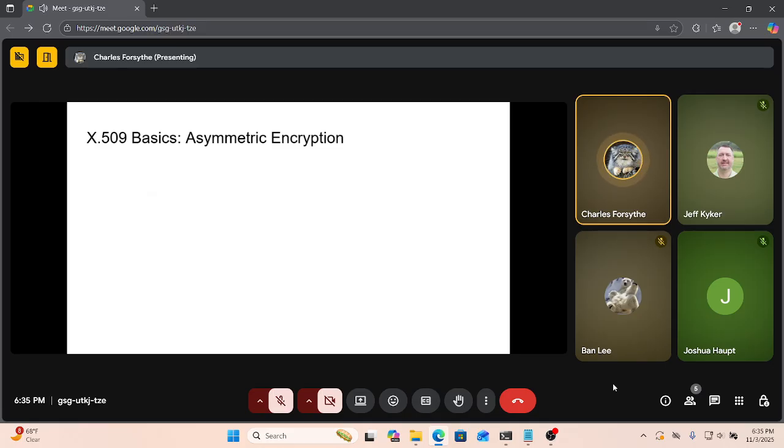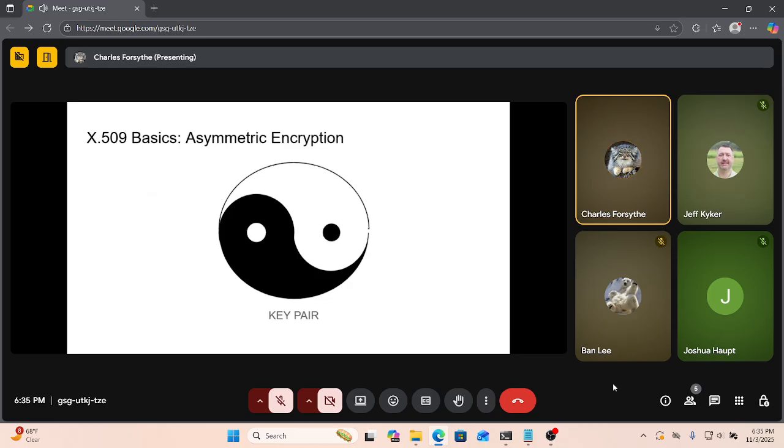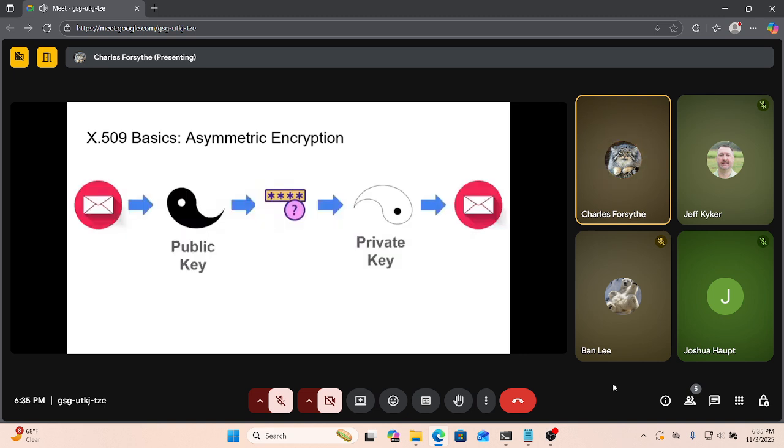In asymmetric cryptography, you have a key pair. You designate one of the keys to be a private key, and you keep that secret. And then the other you designate as the public key, and you can send that to anyone. The thing with asymmetric encryption is that you need both keys to go from plain text to ciphertext and back to plain text.